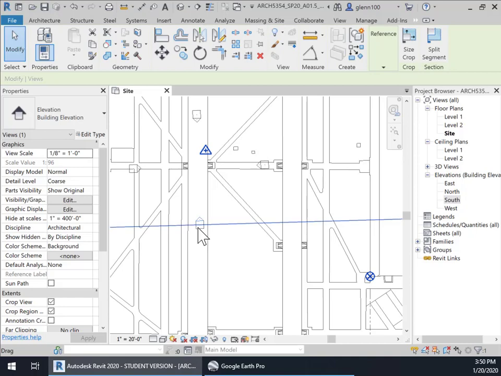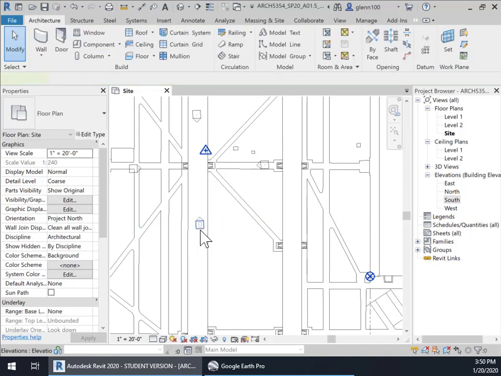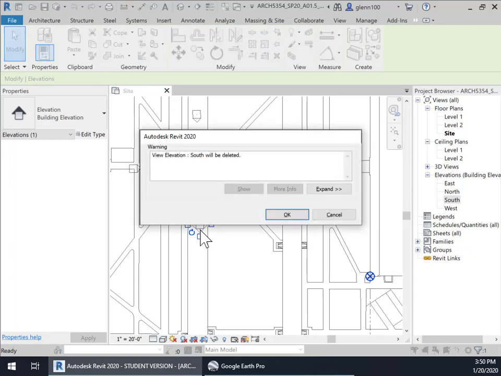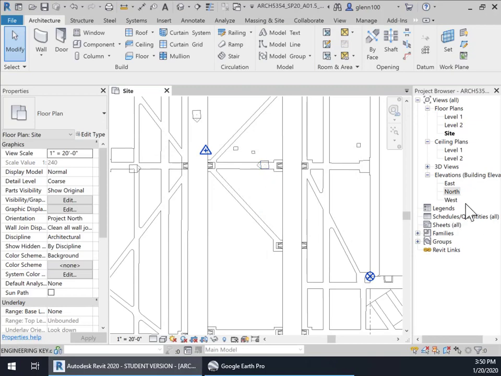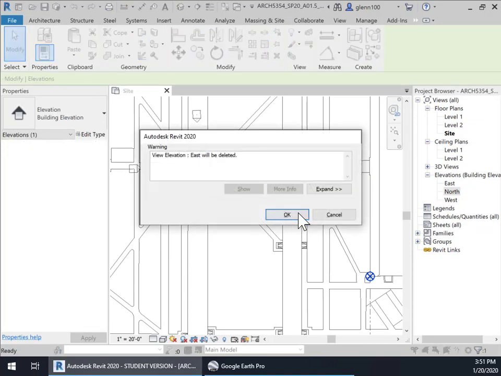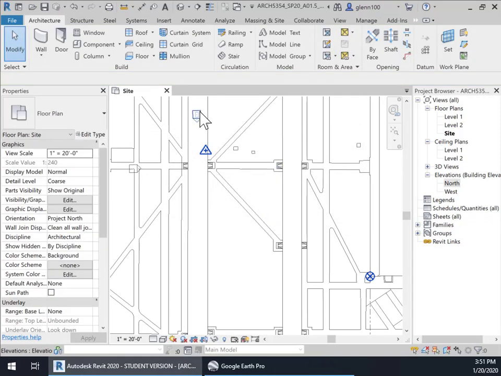We could move those elevation tags and rotate them, but I found it much easier just to delete them. So I'm just going to select and hit the delete key and say OK. You'll notice that the south elevation disappeared from my list of elevations. I'm going to do the same thing here and the same thing here.